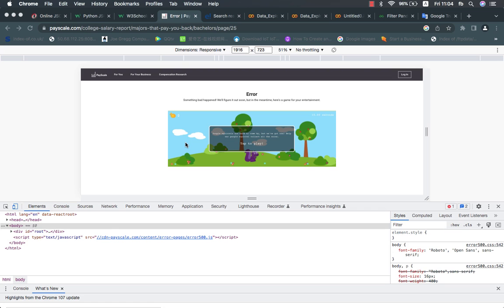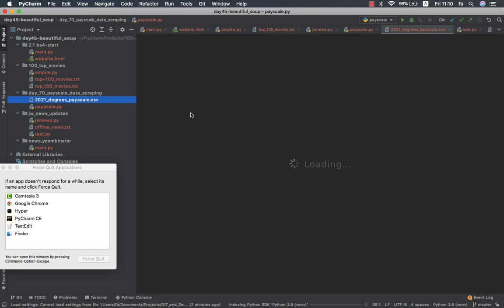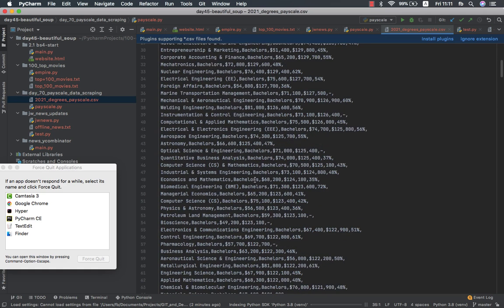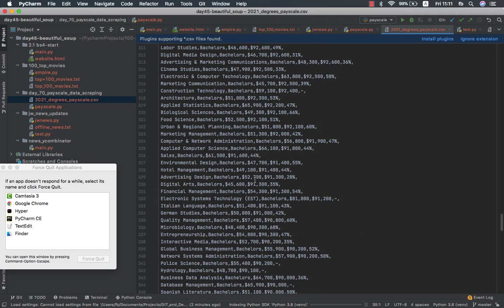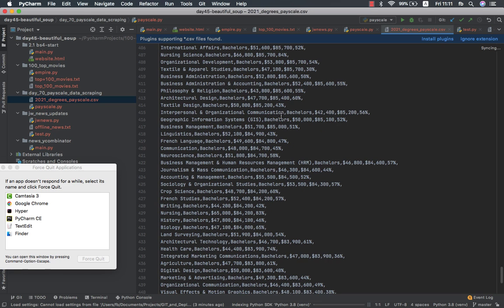Let's go back and see if we can run it. Okay, so let's look at our beautiful CSV file, right? Alright, there we go. How many rows and columns do we have? If we have a little over 200, wonderful, we even have more. So that's good. That's pretty beautiful right there. Awesome. So we've managed to extract our data.